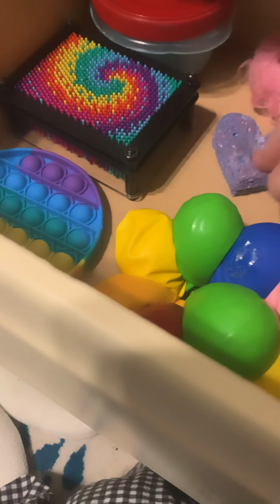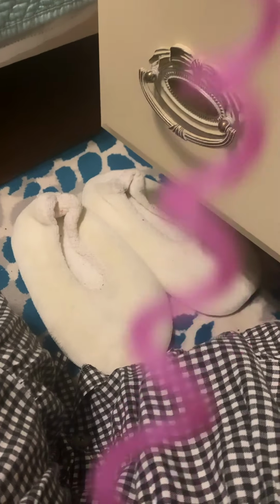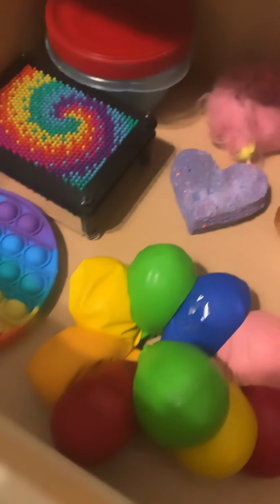And I made it out of sponges. And I made this out of wrapping paper, and you can just squish it. It's not like squishy, but it's still really cool. And you can stretch this, really cool like this. And I made this out of a Lego. I think it's really relaxing.